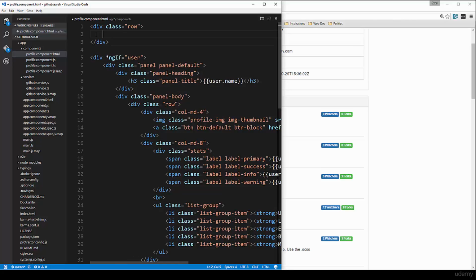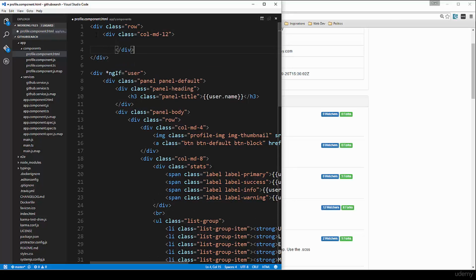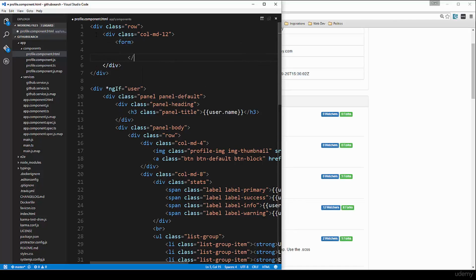And then inside there, let's put a div with the class of col-md-12, and we'll put in a form tag, and let's put a div with the class of form-group.